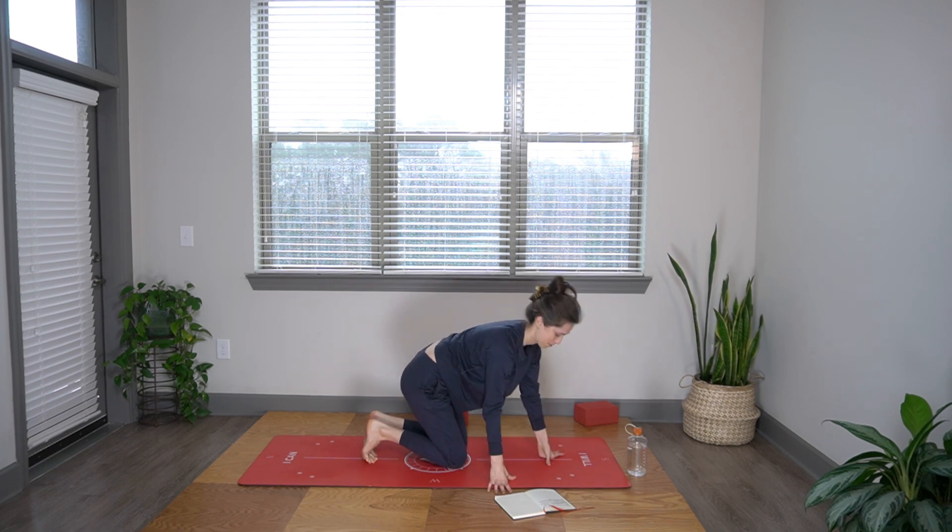If you were in quadruped with your head down, maybe just sit back like a little baby child's pose so we don't come up too quickly and get a head rush. When you're ready, come back to a seated position. Take a moment just to notice the difference and to acknowledge the changes that we're able to make in such a short amount of time. Bring one hand to your belly, one hand to your heart. Take a full deep breath in, exhale and let it go. If your eyes are closed, go ahead and blink them open. Thank you so much for being here — I hope this helps and I look forward to seeing you again next time.